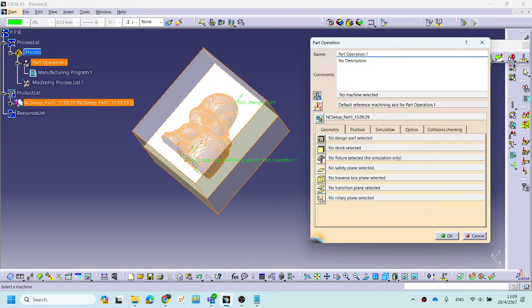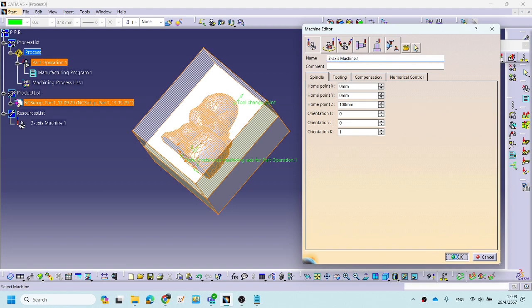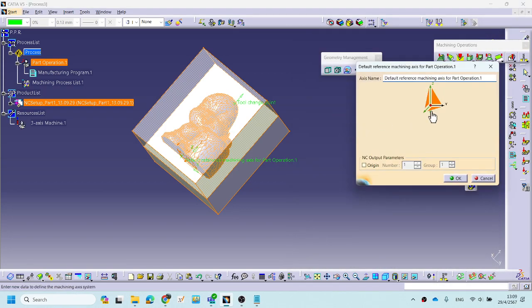Double click 3 axis machine. Point. Click the origin and define the origin.